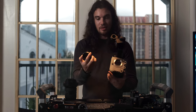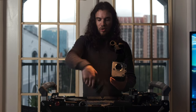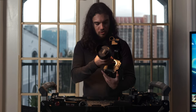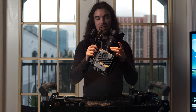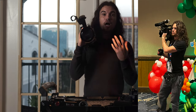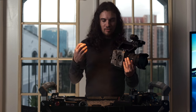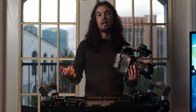I had always been on APS-C or Micro Four Thirds sensors, so it was a really nice upgrade to step into the full-frame world. I'll be using my favorite lens, the 24-70 GM Mark II. As I've gotten into more documentary work I've seen the value of the aperture ring — I didn't think it would make that much of a difference. It's fantastic when you're shooting on the shoulder and the shot is live and you want to adjust your f-stop and not your variable ND, which is also great for run-and-gun doc work.